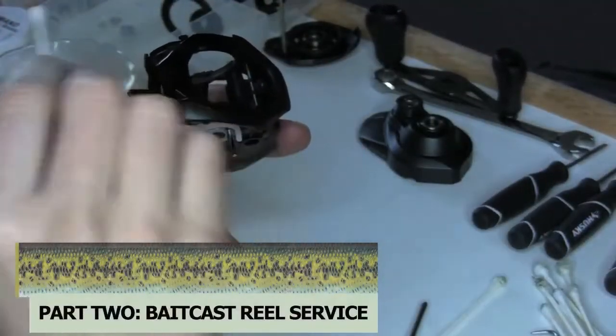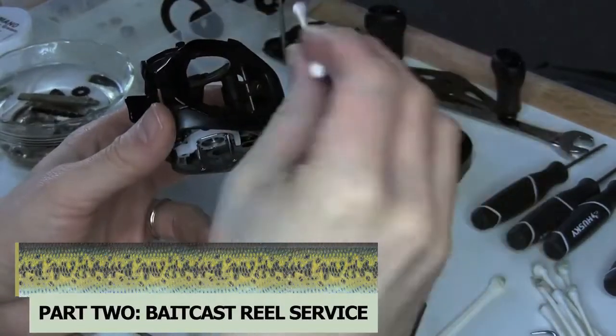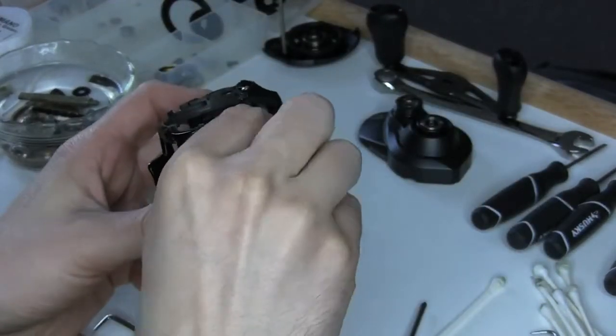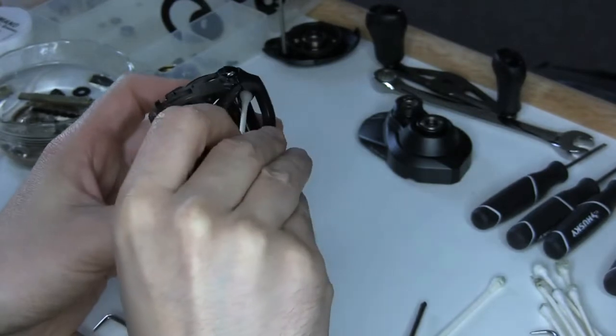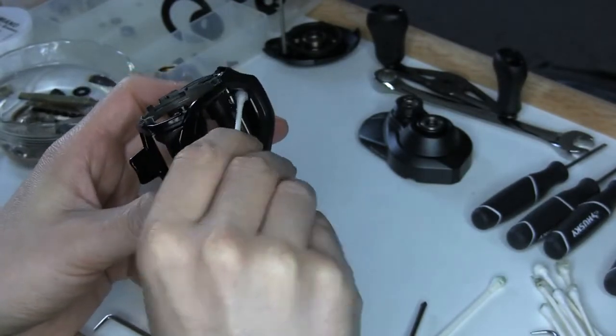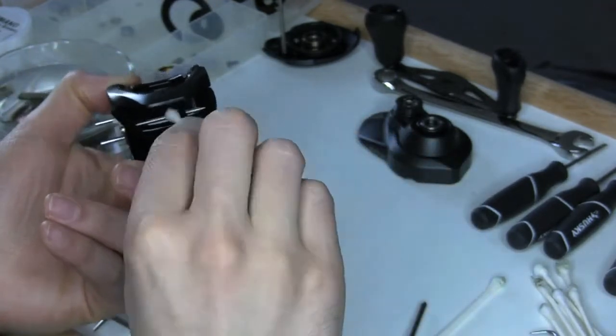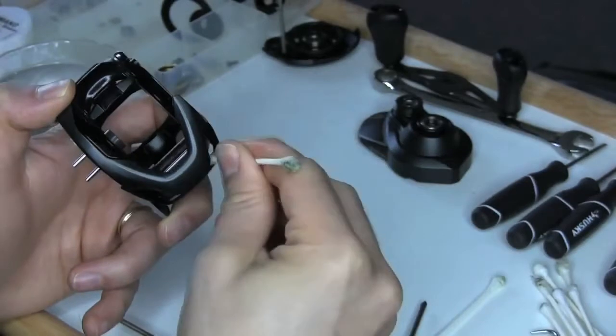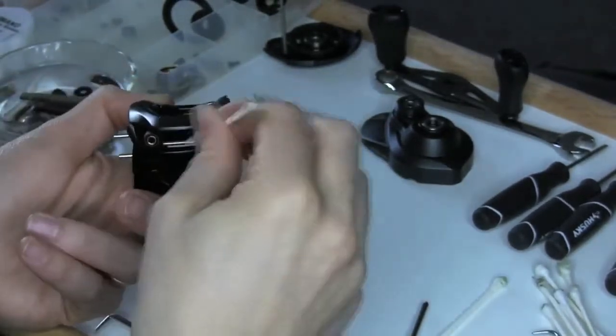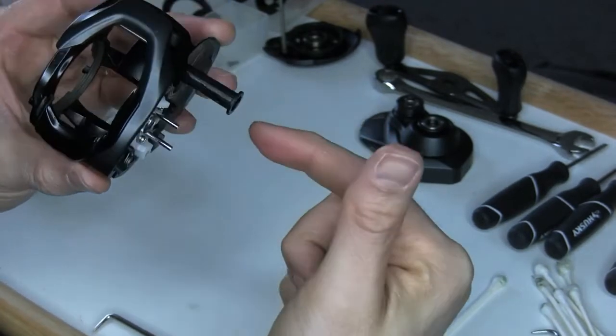So your line guide, all the line comes through there and splatters, and I'm going to take a nice cotton swab and roll that in there, like so. Yep, on both sides, and slide this thing out completely.